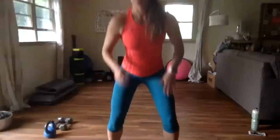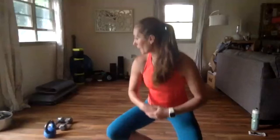So this is a really important technique and something that hopefully you guys will enjoy and get some new ideas and also be able to perfect some of the exercises that you already know. So we're going to start with Tabata timing. Tabata timing is 20 seconds of work, 10 seconds of rest. We're going to have four different exercises, but basically you're going to go eight sets because we're going to do right leg and left leg separately, all right?